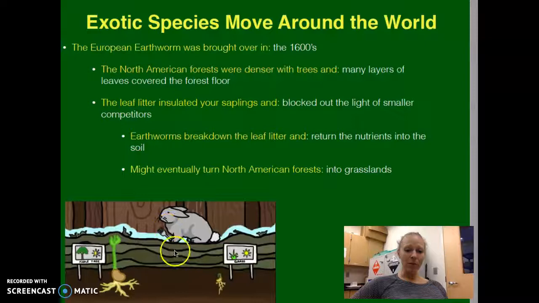But now that we have earthworms breaking down this leaf litter, smaller seeds like grasses and plants have the opportunity to sprout up and outcompete these trees. And so we are finding that we are losing tree density. If this persists, then we are slowly moving towards a grassland in the future. But that would be very far in the future.